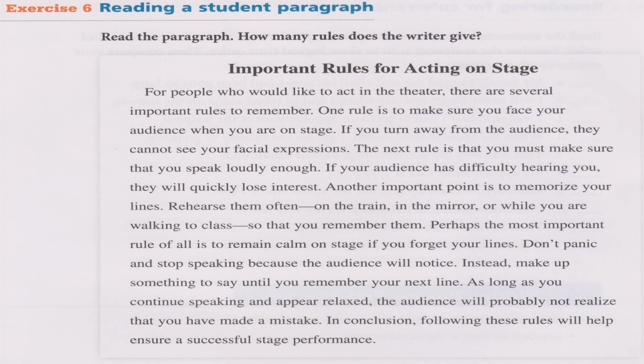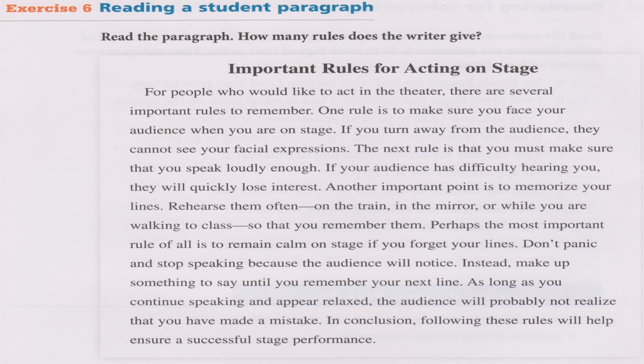Exercise 6. Reading a student paragraph. Important rules for acting on stage. For people who would like to act in the theater, there are several important rules to remember. One rule is to make sure you face your audience when you are on stage. If you turn away from the audience, they cannot see your facial expressions. The next rule is that you must make sure that you speak loudly enough. If your audience has difficulty hearing you, they will quickly lose interest.